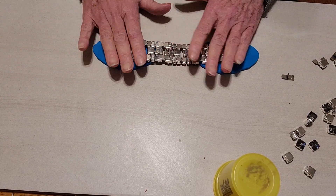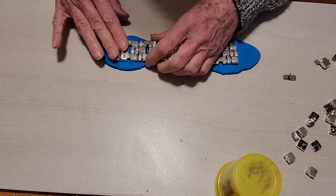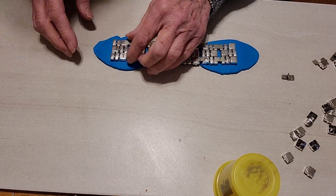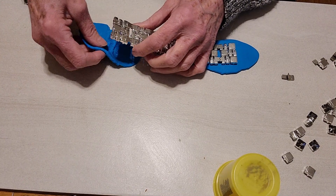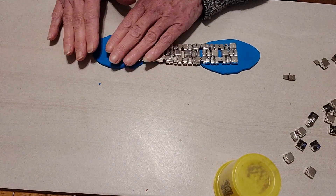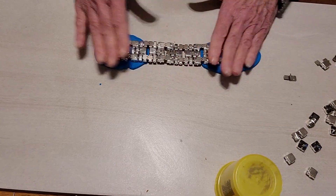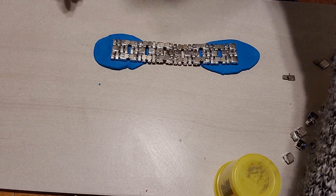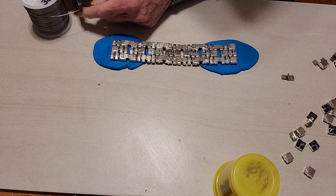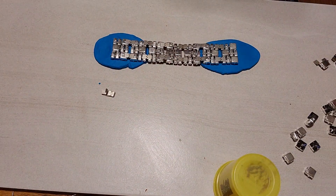As you can see, the Play-Doh is holding more than just the ends — it's going to keep the pieces next to where I'm working secure. I'm just checking to make sure it is laying flat so I can add the clasp. This piece is sitting a little bit high on one end, so I'm adjusting the Play-Doh to hold the clasp in place. I'm going to lay down some solder on both ends and I'm going to use two clasps on this.